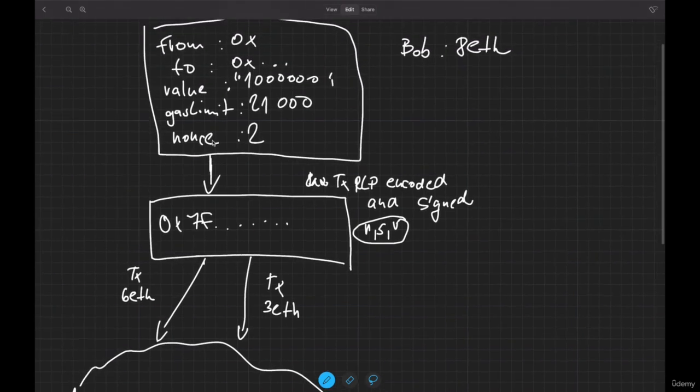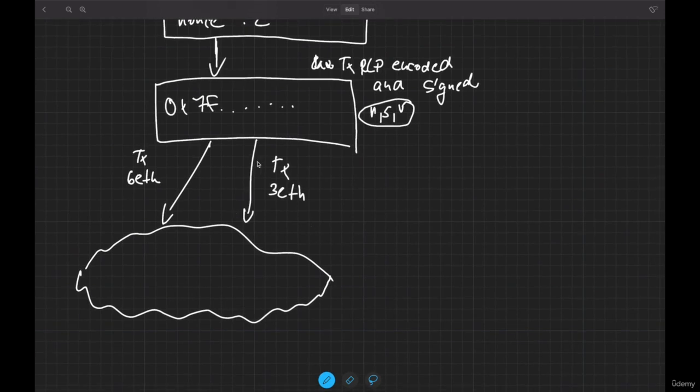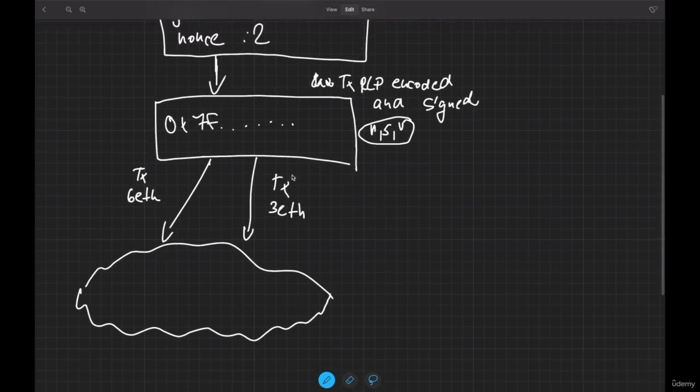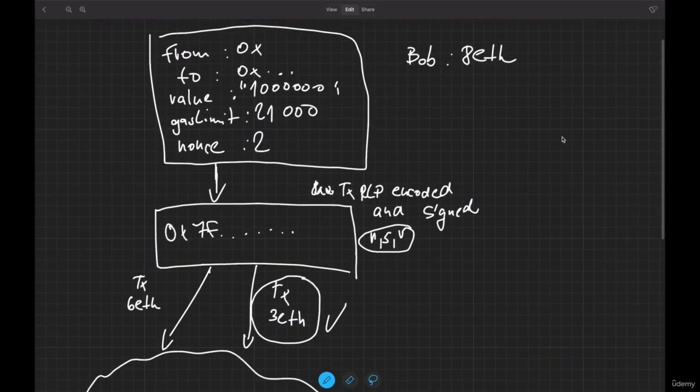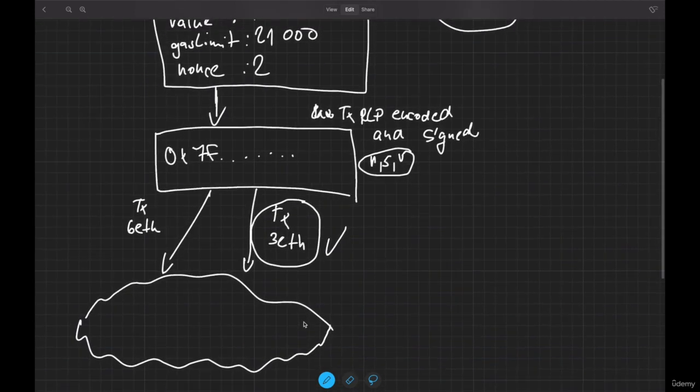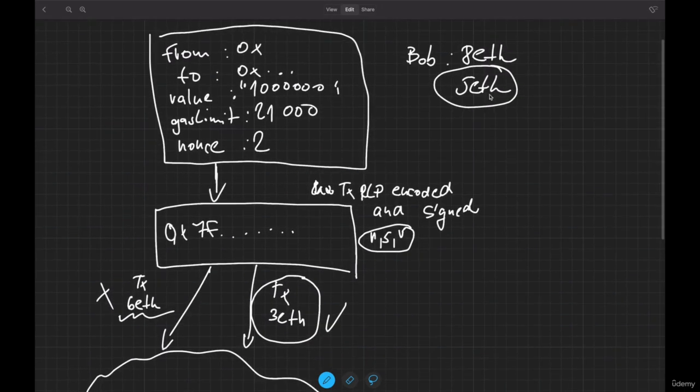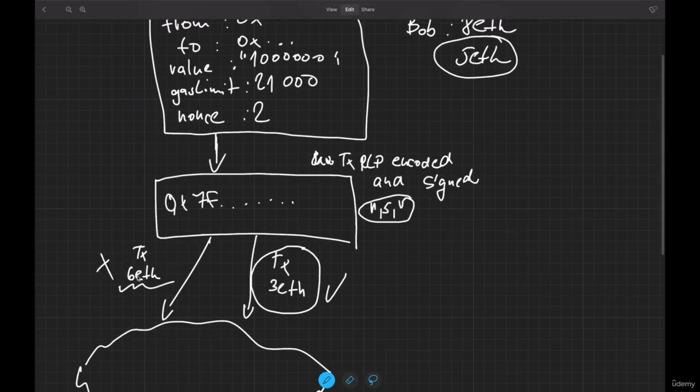The way it would work if the nonce wouldn't be sent here is that the transactions are not taken in order. So even though he emitted this transaction first to the network and this is the second one, it's not guaranteed that the transaction with the 6 ether will be taken first. So let's say in this case, maybe the transaction with the 3 ether would be taken first. This will be processed. So this means Bob's ether balance would decrease by 3. So the new balance would be 5 ether. Which means that the transaction which is still hanging in the network, which is the 6 ether one, would be declined because there is not enough balance on Bob's account. So the more important transaction wouldn't be processed.